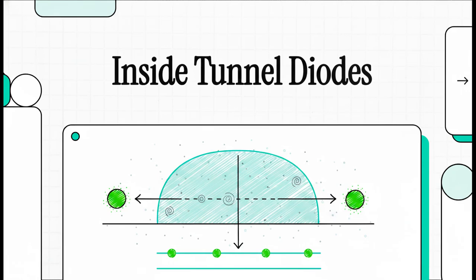I am so excited you're here today because we're diving into something truly mind-bending in the world of electronics. Have you ever wondered how we can actually force electrons to break the traditional rules of classical physics just to build faster technology? Well, in today's explainer, we're going to unlock the quantum magic behind tunnel diodes. It's a really colorful, absolutely fascinating journey down into the microscopic world. So let's just get right into it.